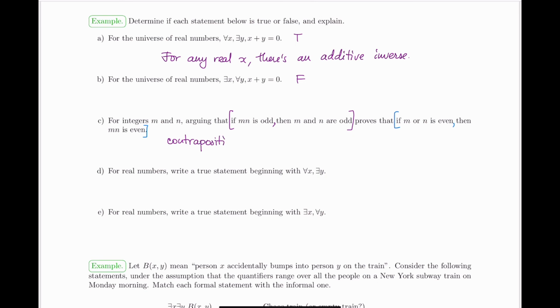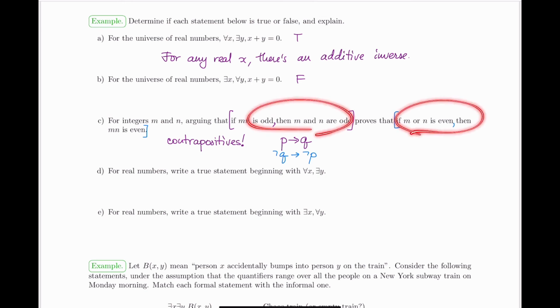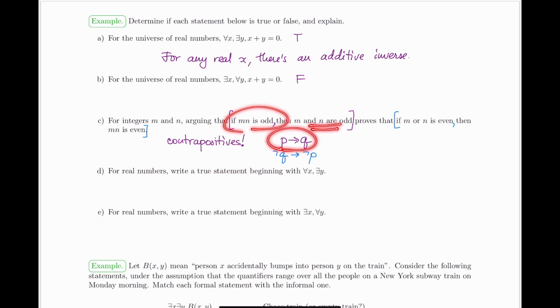Doesn't that make you realize how much cleaner symbolic logic is? Remember the contrapositive: if my first statement here is P implies Q, then my next statement is not Q implies not P. Contrapositives are logically equivalent, and therefore these arguments are actually the same. But stating them in symbolic form makes it very clear what the structure is, whereas writing it out in English actually obscures things. So if it's easier for you, rewrite them in this format first, where you identify specifically what P and Q are, and then you're going to be able to see how they are actually the same in the contrapositive.